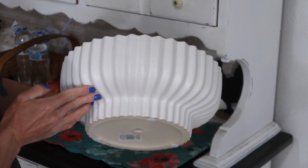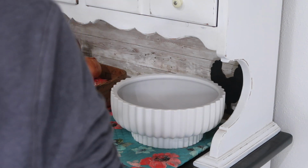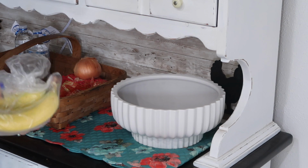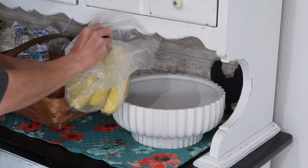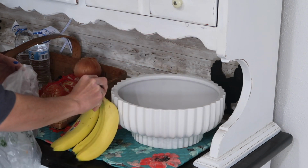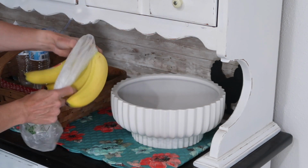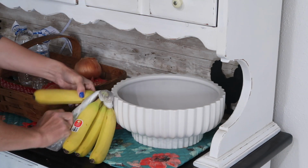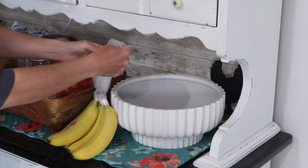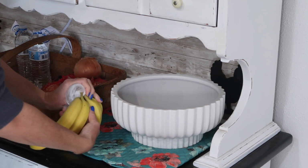For my first planter I'm sharing, I bought this really large textured planter. I just love the size of it and it works perfectly as our fruit bowl. I had actually been searching for a fruit bowl. I saw another YouTuber using this planter as their fruit bowl on their table and I just thought that was such a fun idea, and so I purchased it. We have been using it and I just love how it looks in the kitchen.